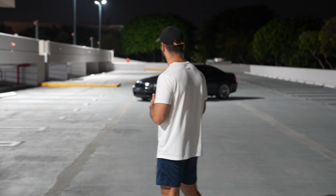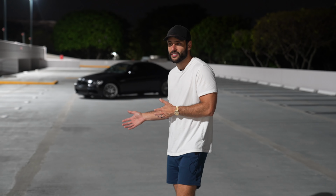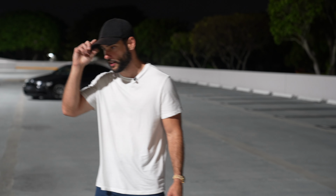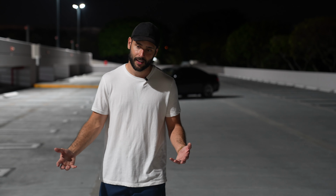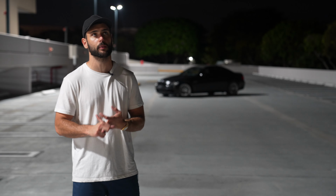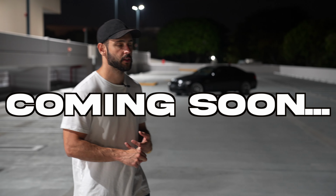And I know you guys are gonna be like, you should buy cars to enjoy them. You should. But when you're talking about a car that's already 10 years old and it's gonna be a classic, why would you wanna do that? Why would you wanna buy this to put a bunch of miles on it and make it a terrible example of what BMW envisioned when they designed and engineered it? I don't think this is the car to do that to. That's why, again guys, I'm gonna sell it, buy another one, and I've got a crazy project planned with another GT3 coming to the channel at some point in the future.